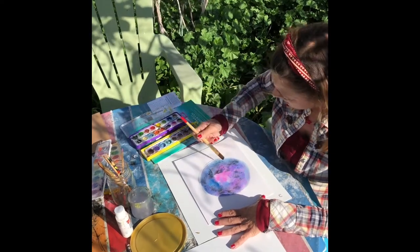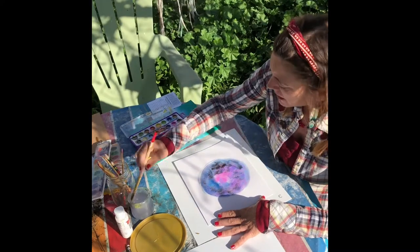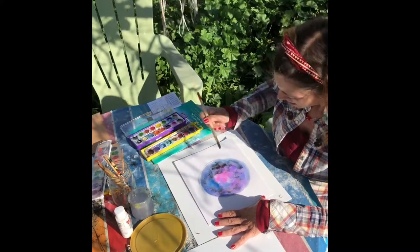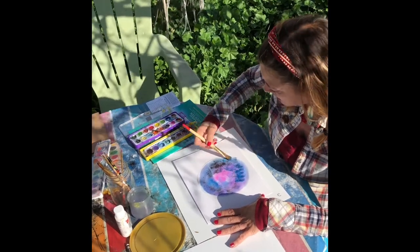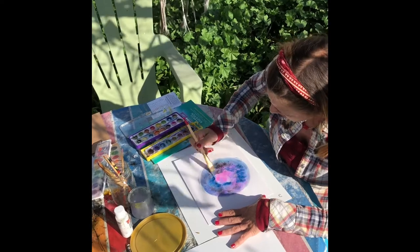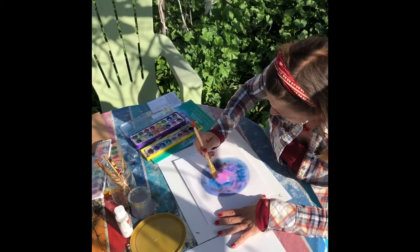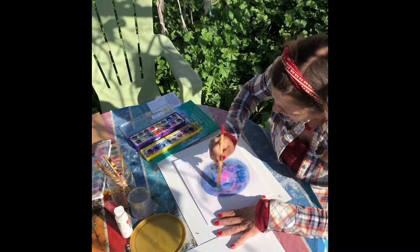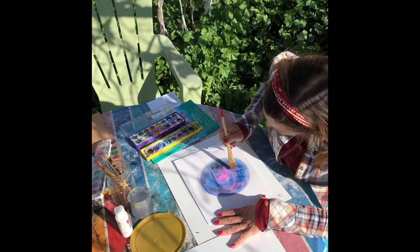If it's not dark enough, I want mine a little bit darker. Add a little bit more black, a little bit more blue. Just play with it. Have fun with those hues. Oh my gosh, the color of the night sky, it's endless. Endless. So, just thickening that up. And now, while I have that thickened up, I'm going to go around just with some water in the front, in the center.